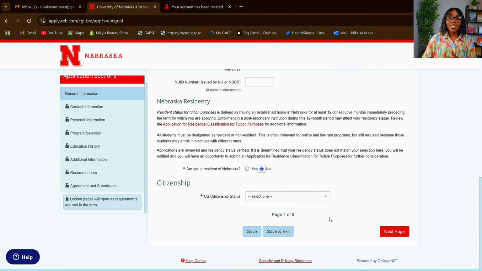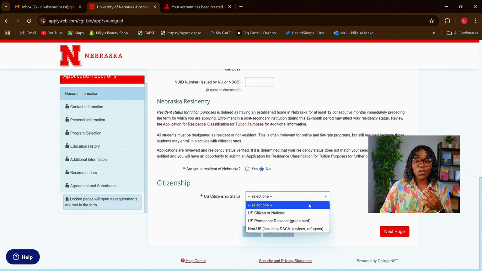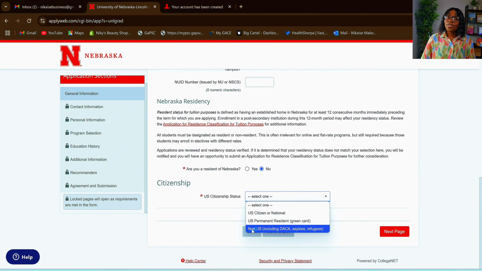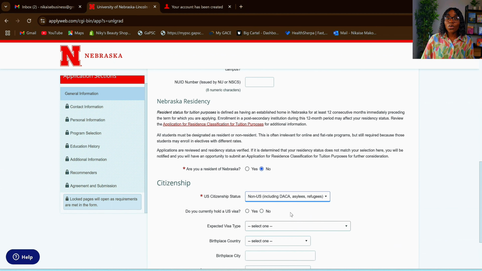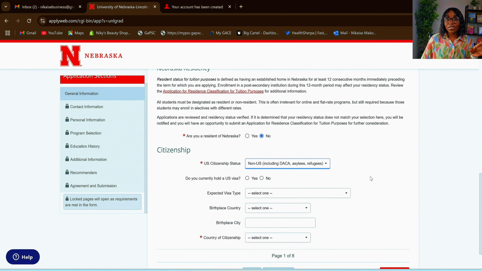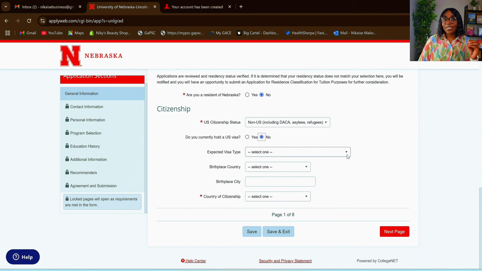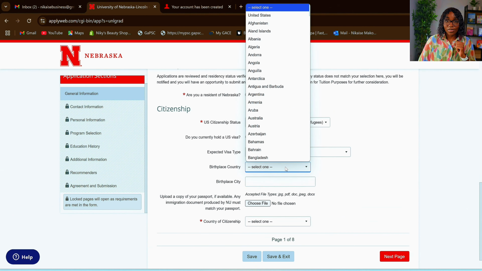And of course, as international students, we are not U.S. citizens and we are not U.S. permanent residents. Some universities may ask if you currently hold any U.S. visa. Select the option that applies to you. Since you are an international student, you will likely need an F1 student visa.